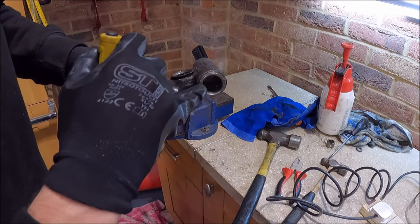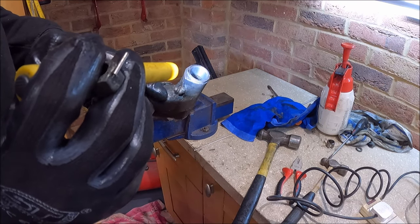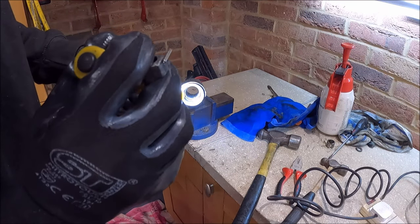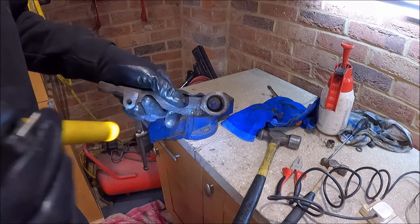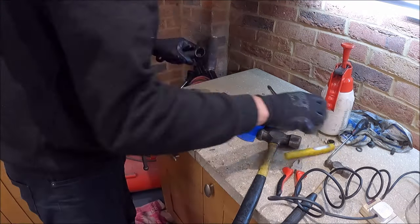There we go. It's just marked that one very slightly at the back there, but that doesn't matter at all. As I was going backwards and forwards with the Dremel there, it actually just loosened up as I was doing it. So you can almost feel when it's gone all the way through. Right, let's just get these cleaned up.